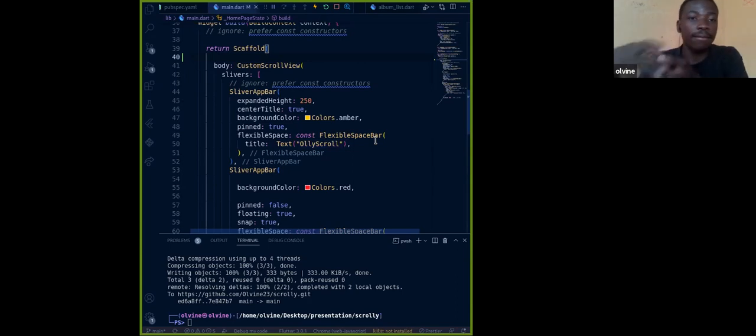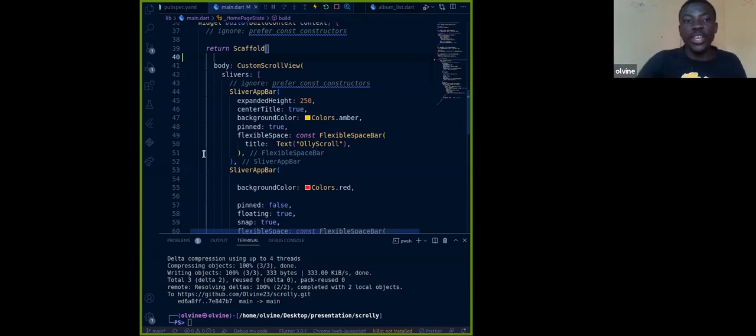Yeah. You can have an image, a background with an image, in that space. So this is where the difference comes in. You can put the background color outside the flexible space. Background color will work, but you cannot use a background image over here. You can only use a background image inside the flexible space. And that is something you cannot use in the normal app bar either. You can't put a background image, since a background image expands. You need to put it in some place where it'll be flexible enough to expand.